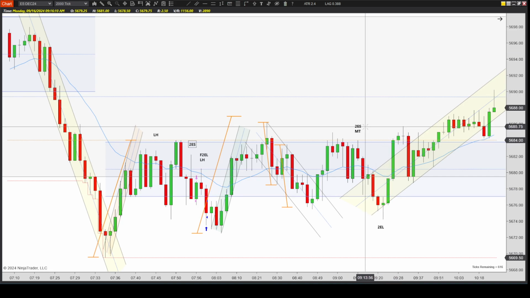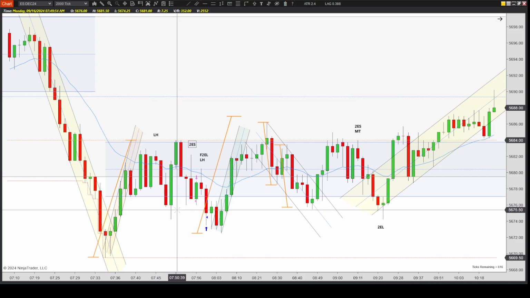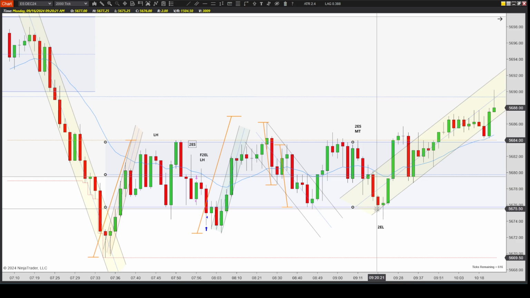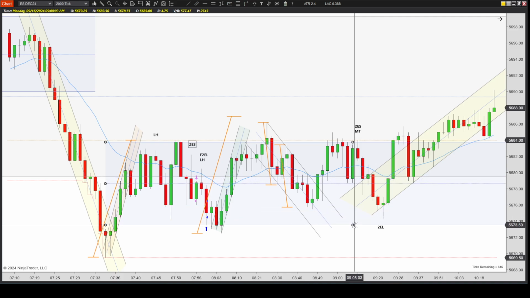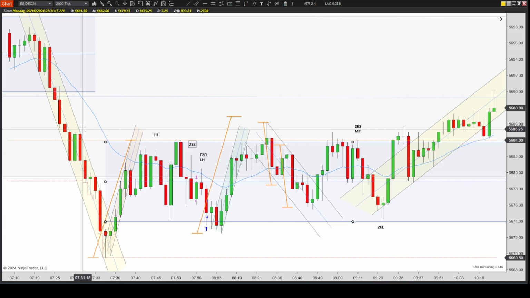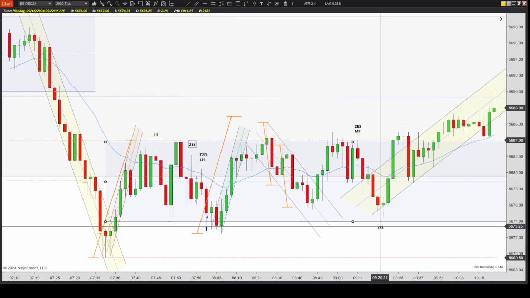And the reason being is it's not as strong as the setup here, because here, this is very, very obvious that there's some kind of resistance being respected. Down here, it's not so obvious because you have a violation here. You have an even lower low here. And it comes back and you have a higher low, then you have something in between. So if the trading range is here, or maybe it's actually down here, you have a breakout here. Maybe it's actually fitting well here, or maybe it's all the way down to here. So it left room open for interpretation. You know you're kind of in a range, but the high side is more well defined, and the low side is a little more iffy.